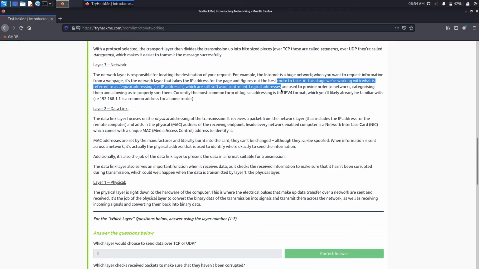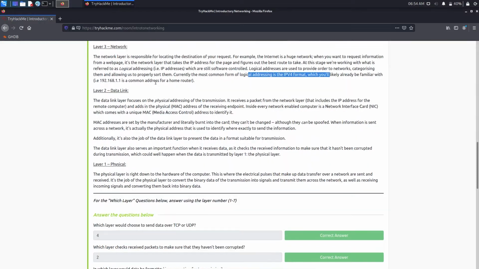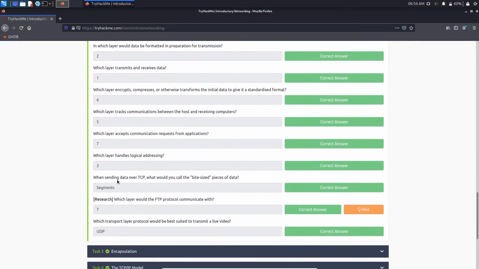You can see addressing in IPv4 format or IPv6. When sending data over TCP, what would you call the byte-sized pieces of a packet? The packets are known as segments when transmitted over TCP, and when transferred over UDP, they are known as datagrams.